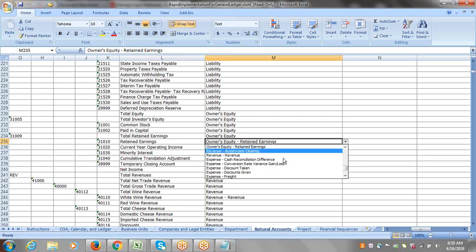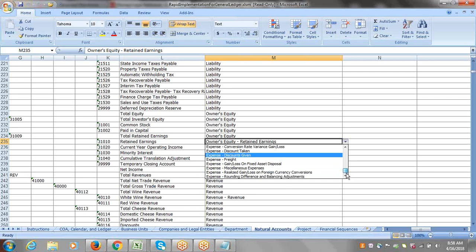These are the attributes we have, value attributes: assets, liabilities, ownership, equity and all. If you want it to be taken into ledger options, you have to select ownership equity. That's what is already selected here.